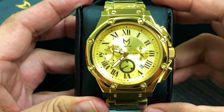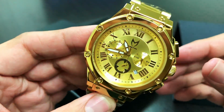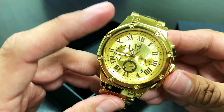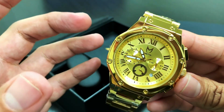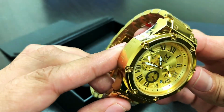Even our signature 8 hexagon bolts are polished to match the case. The face is matching 18K gold, and that really ties in the details from the case to the face. The Roman numerals are polished as well as the M and the MSTR. So little small details that really tie in everything and bring everything together, and they mesh together so well, and that just gives you a really stunning look.